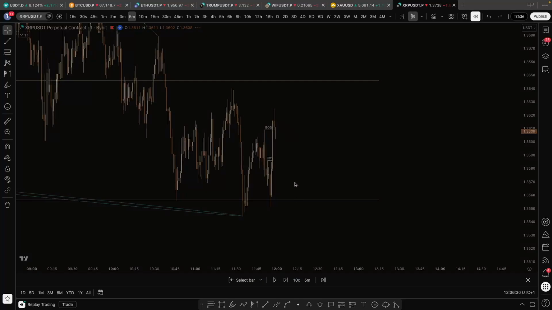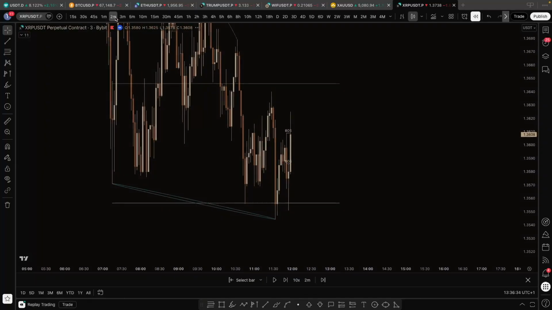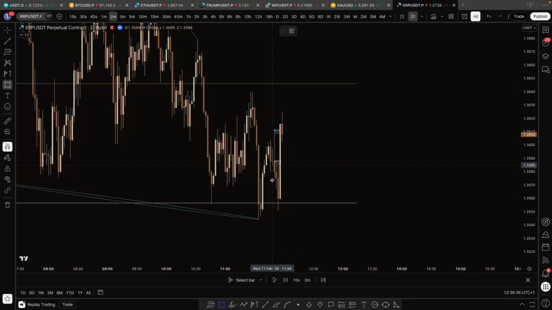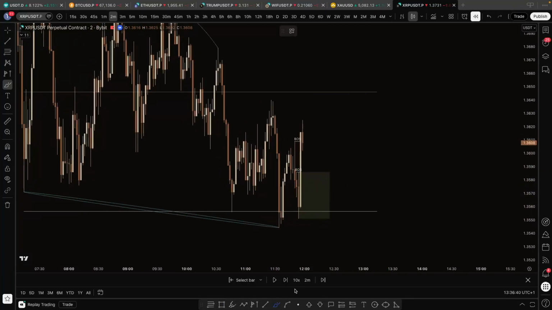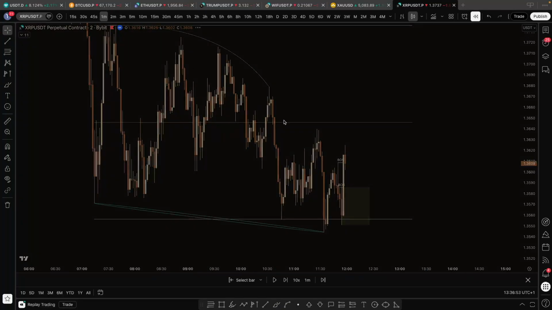Creating some demand as well, by the way. So you go higher and you create demand. What that means is that your stop loss is protected by demand. So right here is your demand. And when you put your stop loss below that tap, that means it's protected by demand. So you don't put your stop below here, but below here, because it has no reason to go lower again, take that out and go higher. No reason.